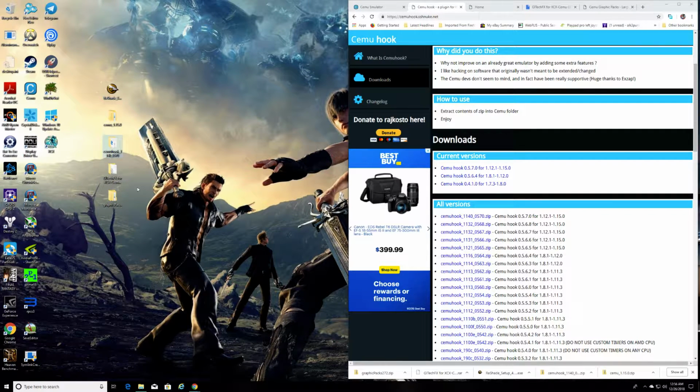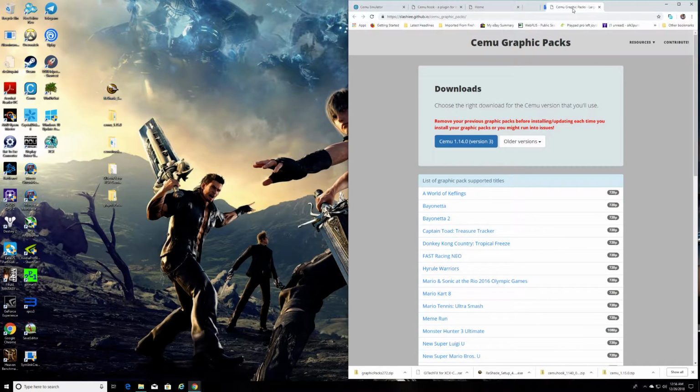The next file that you're going to need is, well, we won't get to that yet. The next thing you're going to need is your graphics packs. Okay, so your Cemu graphics packs. These graphics packs basically allow you to run the game at different resolutions and enable certain graphical effects.